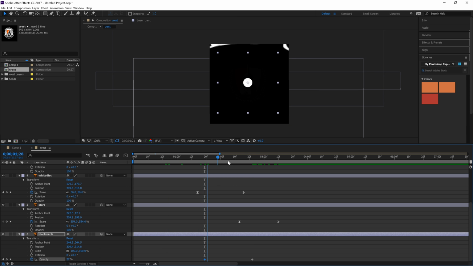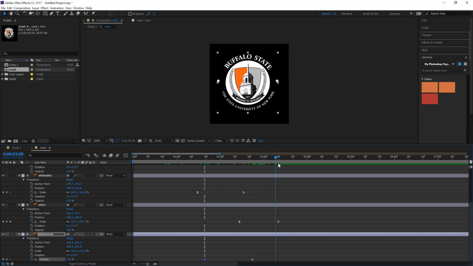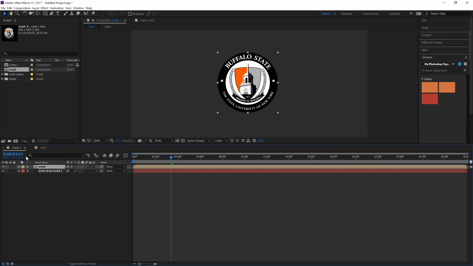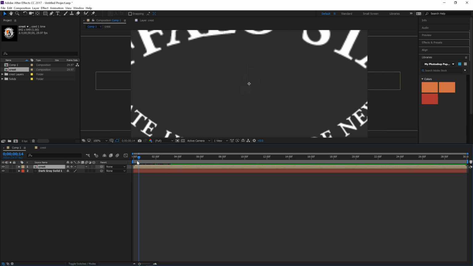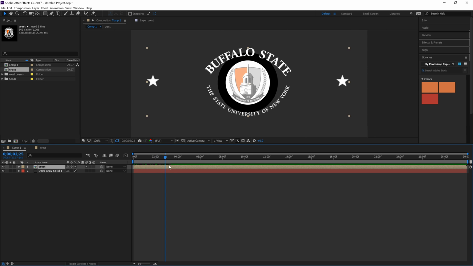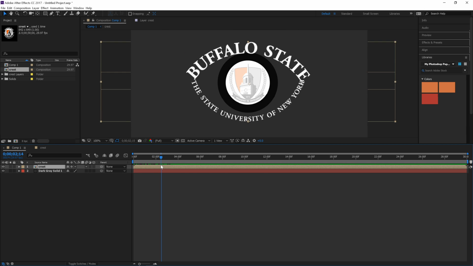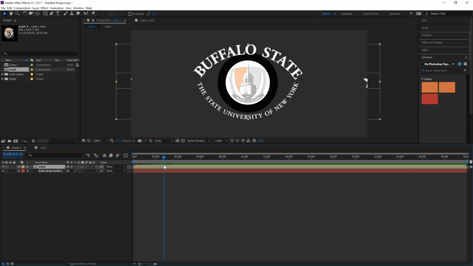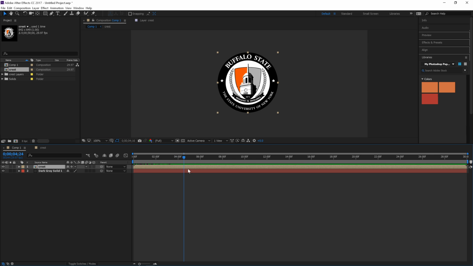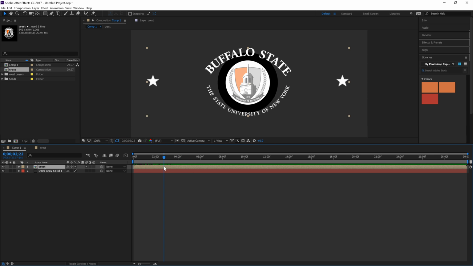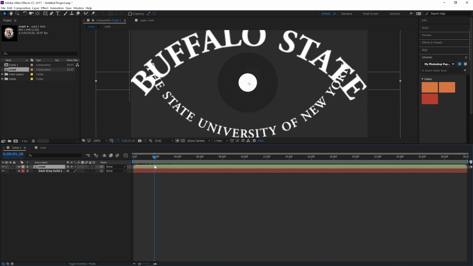Now, this we're all doing inside of the other composition. So if I step over to the other composition, the original one where that's still just a nested composition, we'll see everything coming out here. And we'll see that it doesn't start all together, but it looks all right. I don't like how the Buffalo State logo kind of looks like an eyeball as it comes together, but that's right. I think what I'm going to have it all do is start to fade in about right there.